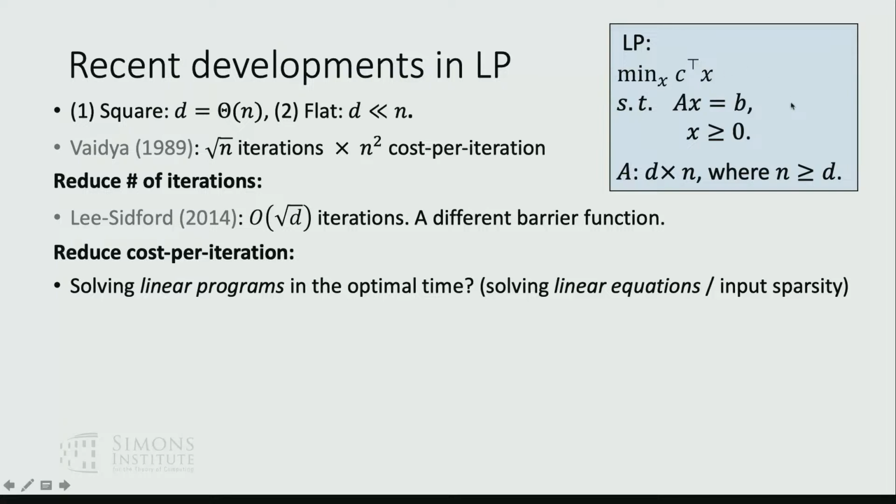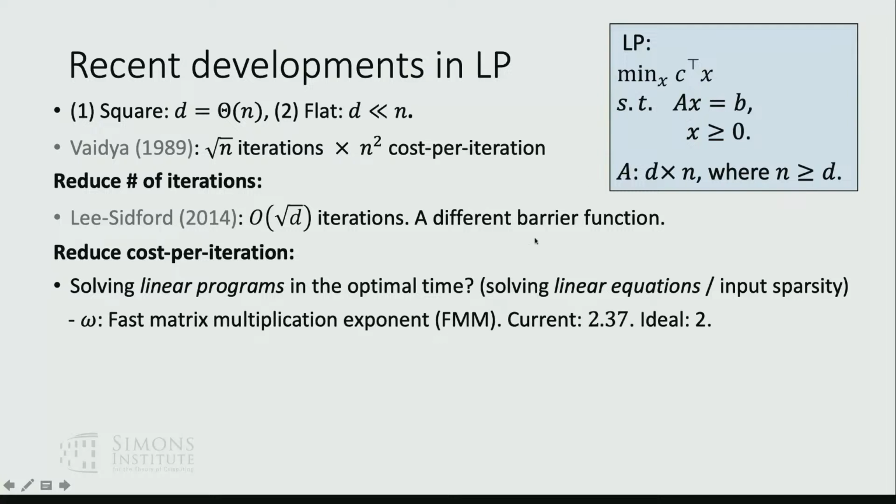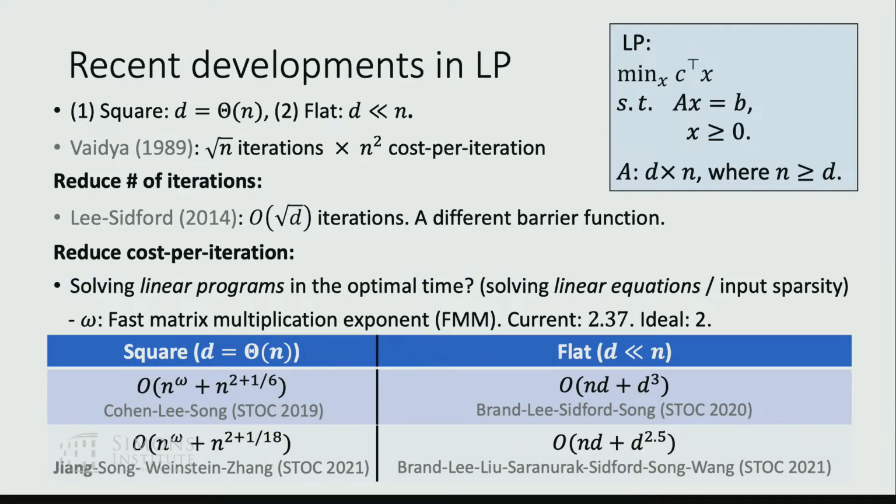Well, number one, in order to solve an LP, you need to solve some linear constraints. So as a lower bound, it's the time of solving linear equations. And another lower bound is that you have to read your input matrix, so your input sparsity would be the optimal time. For solving linear systems for a general dense matrix, we don't know anything better than just computing the inverse itself, which would take n to the omega time, where omega is the matrix multiplication exponent. And let me show some results here.